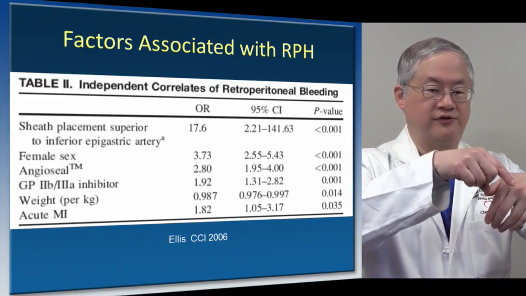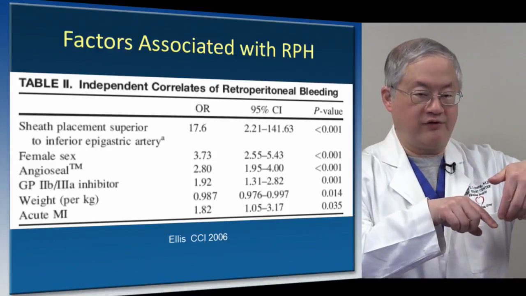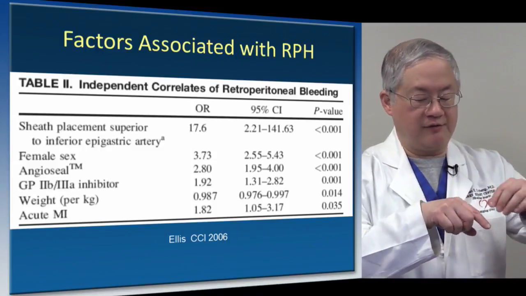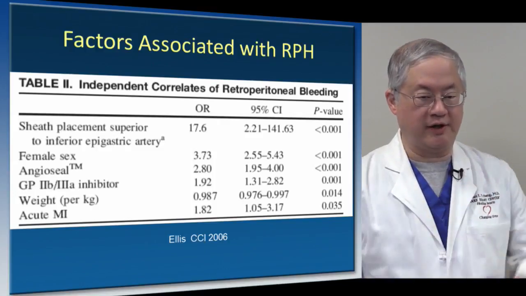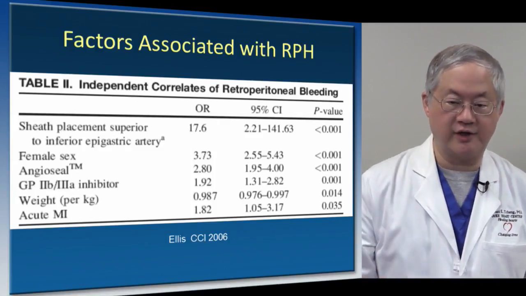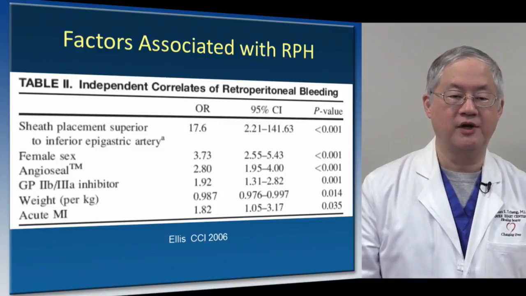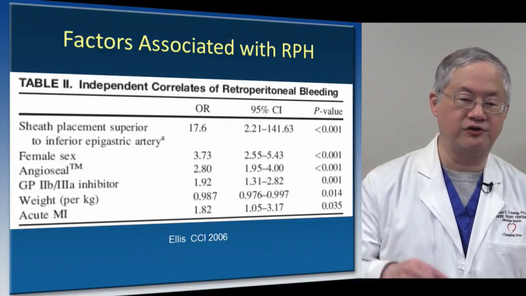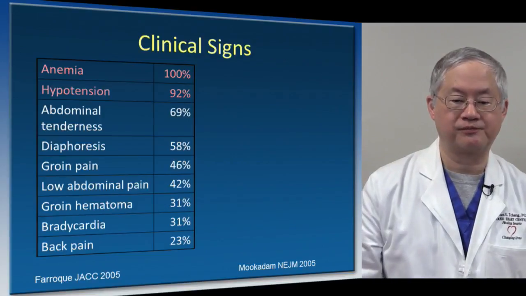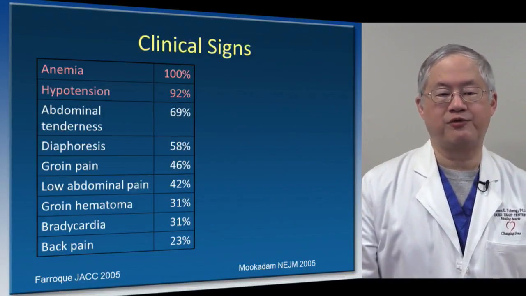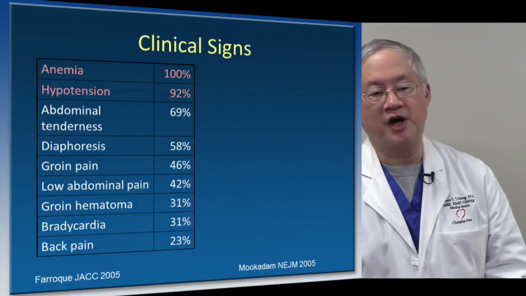You definitely don't want to stick above it, and so the right technique is to find the place that you want to enter, but also make sure that you're sticking below the inguinal ligament, so that you don't lacerate the inferior epigastric artery and that you don't end up with a high puncture that you can't compress.